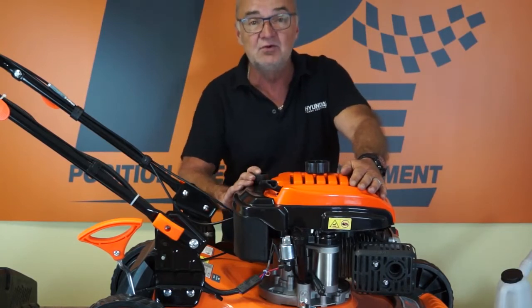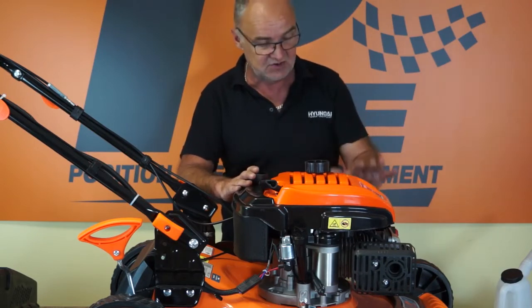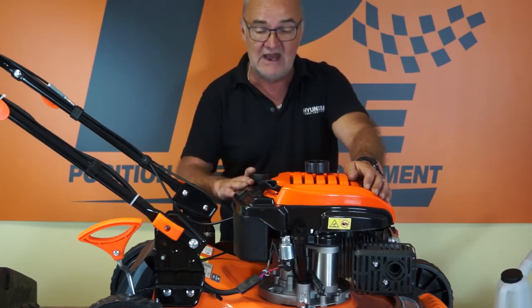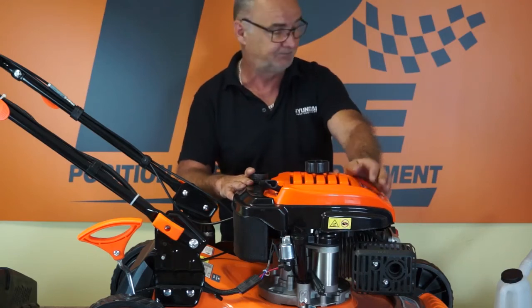Never fill the fuel tank when the engine is hot. Certainly not with the engine running, but not when the engine is hot either, because it would be a fire risk should you spill it on the hot exhaust. If you do have a slight spill, give it a good wipe up and allow any residual fuel time to evaporate before restarting the engine.